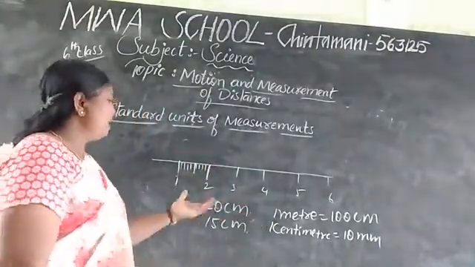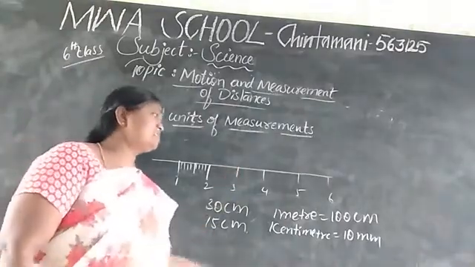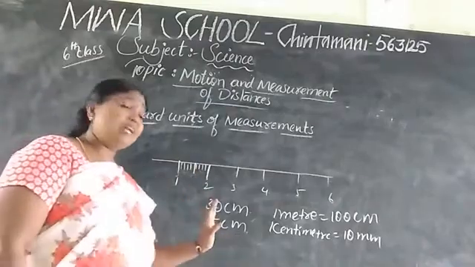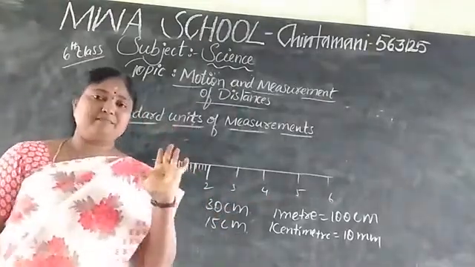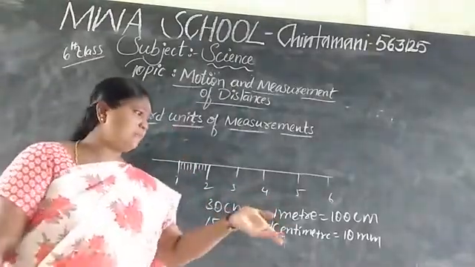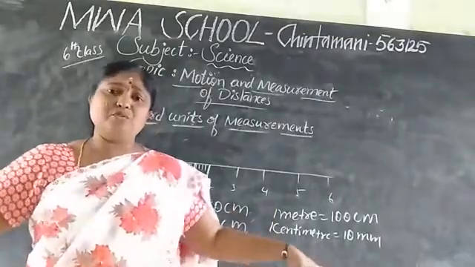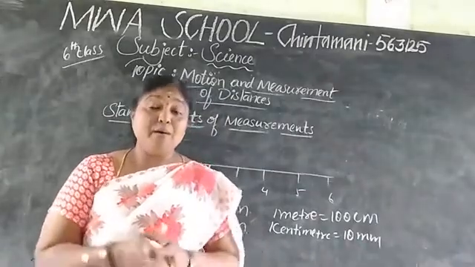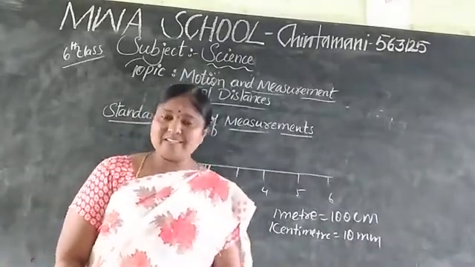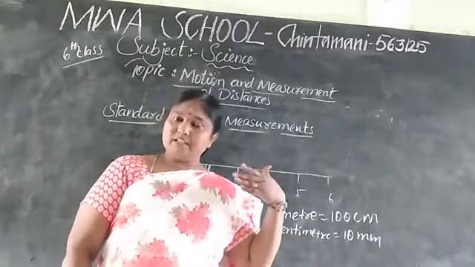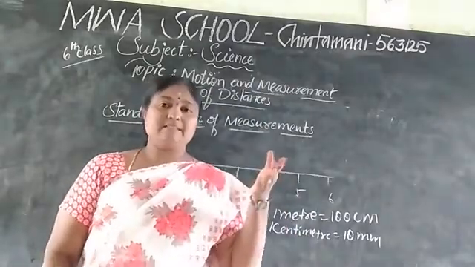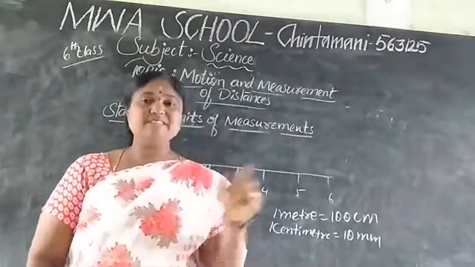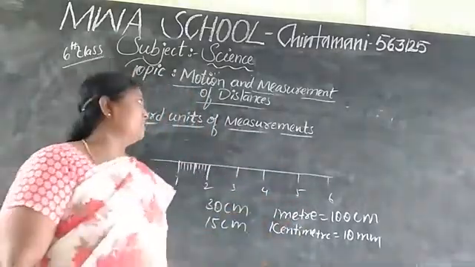So if you want millimeters, we can take millimeters. If you want centimeters, we can use centimeters, or else go for meters. So for cloths, or if you want to measure our classroom, we will say, ma'am, this is 2.5 meters long. But we cannot say, ma'am, this is 1 kilometer. Yes. So for further, longer distances, that is kilometers. If you want to travel a long distance, we are going to measure in kilometers.